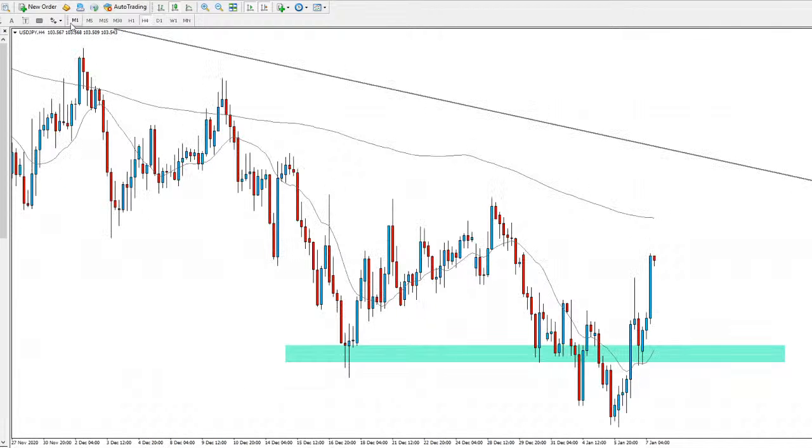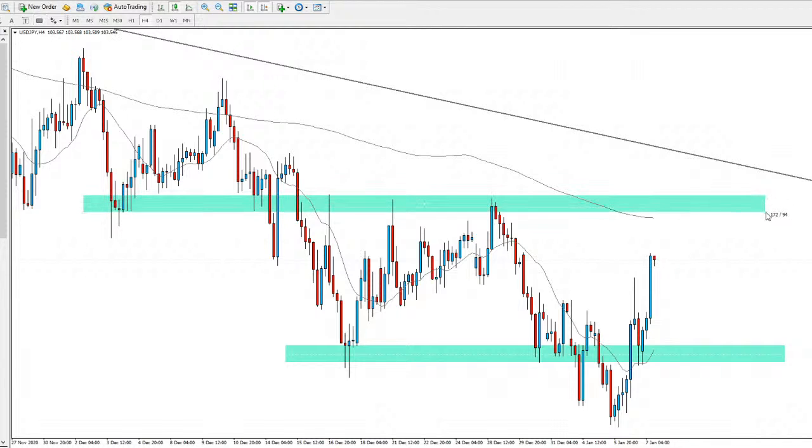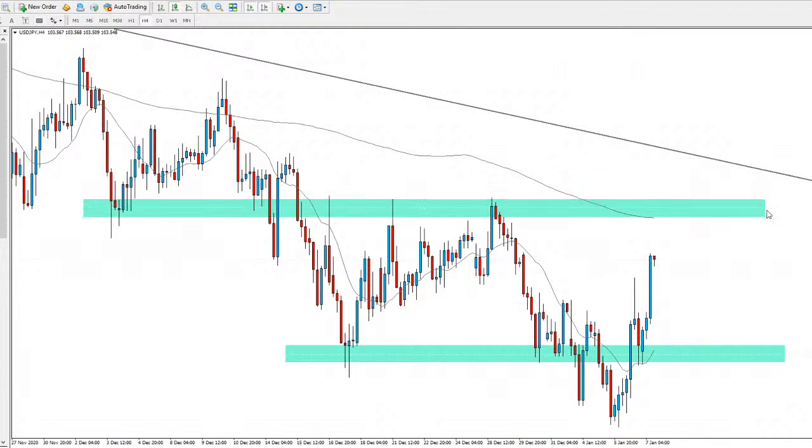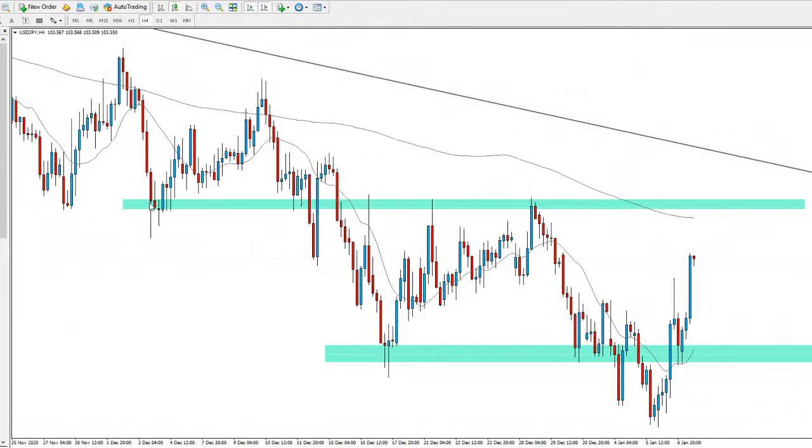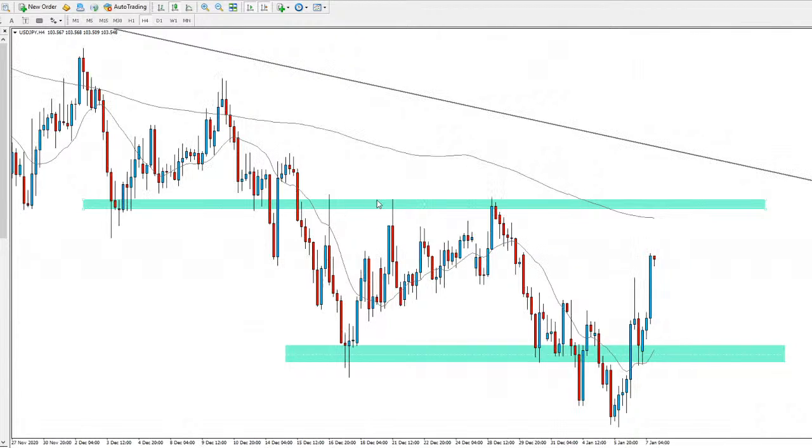Still expecting price to at least get back to this key level in the market here, acting as resistance and support, so very key level. That's why I expect price to go for the next target. As you can see, support there, resistance, resistance, resistance. So a really strong key level going through the market there. So I do expect price to eventually get to this area.